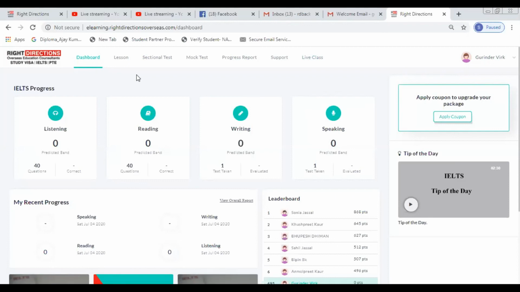Okay, fine. And now I'm logging out from this account. I'll show you the Duolingo and your spoken English courses. The registration process will be the same. You need to register with a different email, because only one email can be used for one course. Of course, you can switch your course, but I guess it's better if you have a different email ID and account for a different course.